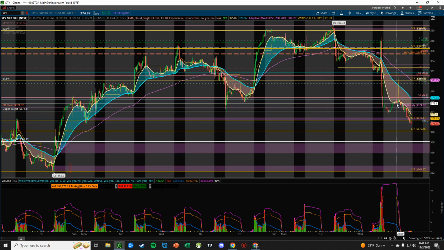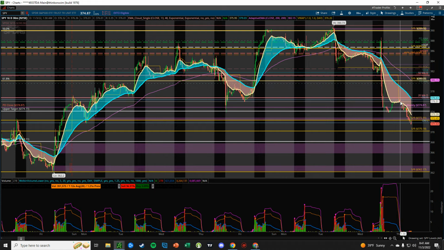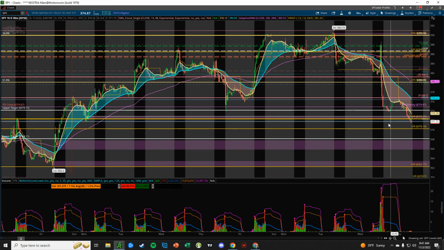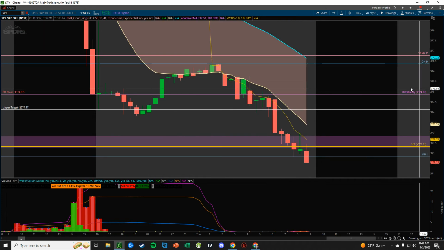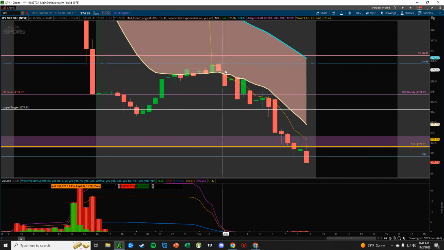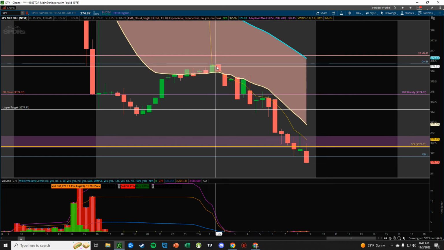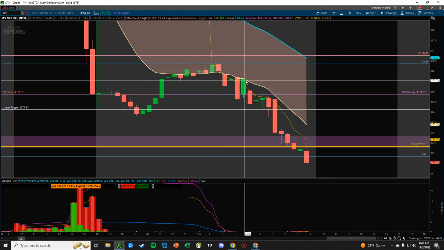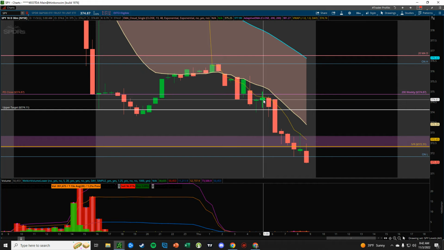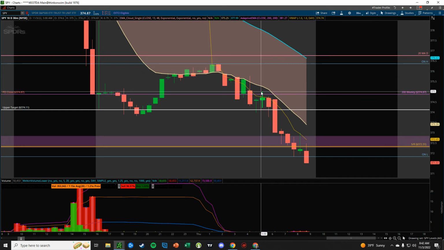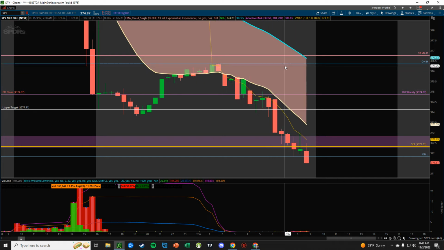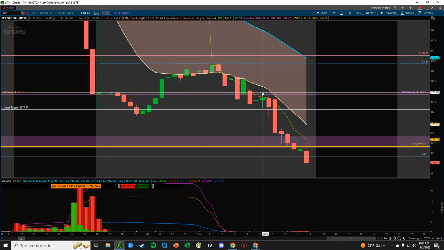We probably could mark in a supply zone up here just in case we come back up and through. I think we are going to do that. Let's see. Not really any candles that I like for it. I guess this one's probably going to be our best bet. Of course, knowing that our overnight high is there.